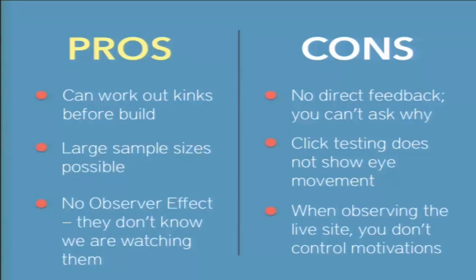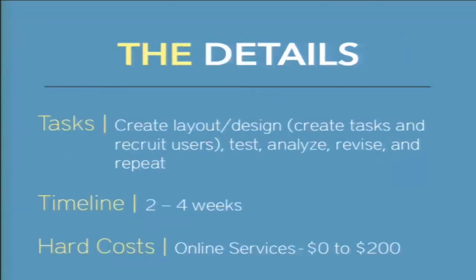And then, if you are on a live site, you can't ask them why, and you can't direct them, right? With a click test, when you're doing it before, then you ask them a question and tell them how to find something. On a live site, they're just clicking anywhere they want to find, so you don't know why they're doing it. Less control over what you're trying to find out.